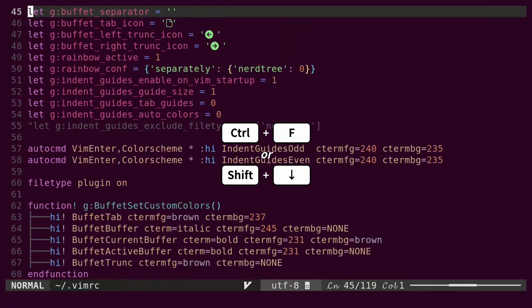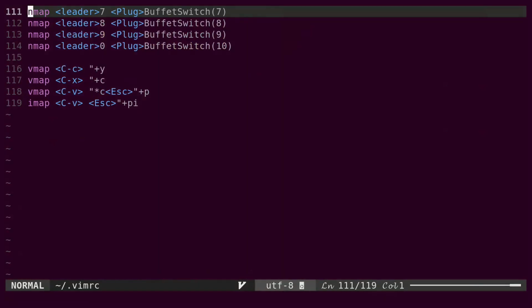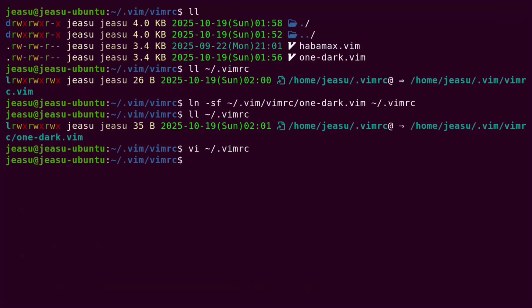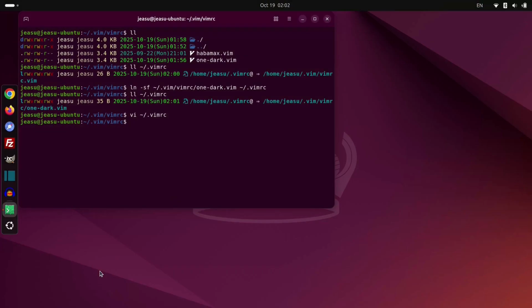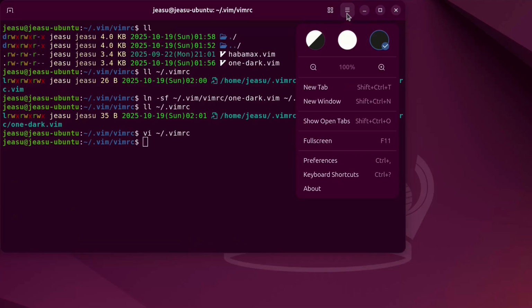Let's take a look at the overall style using the One dark color scheme. For environments using Vim 8 or where the Habamax color scheme isn't available, One dark is a great alternative. I personally prefer the dark theme, so I've configured it to work well with it. I'll also add a .vimrc template for the light theme.